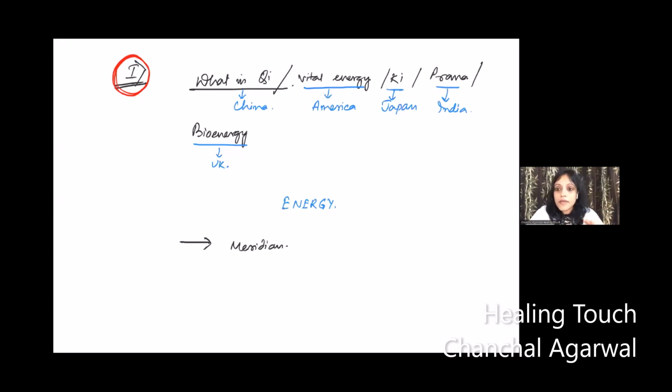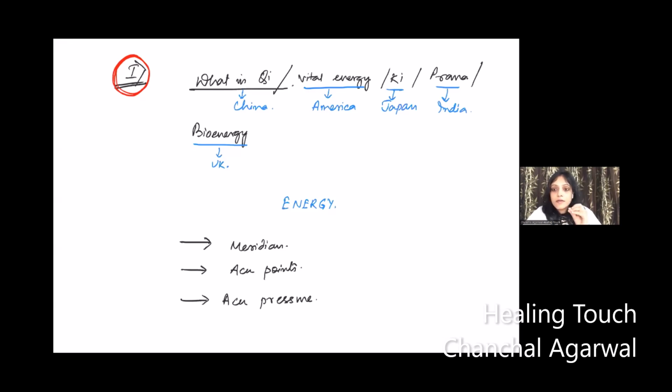बात समझ में आई? जैसे नदी में पानी बहता है और वहां पर कहीं घाट बने हुए हैं, घाट से जाकर आप पानी को निकालते हो, ठीक उसी तरीके से on the meridian there are some areas where the energy is more accessible. More accessible means where you can work on that energy, and those areas are called acupoints. So when we work on this energy through these acupoints, we call it acupressure.